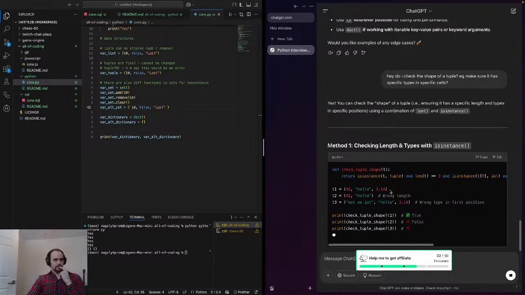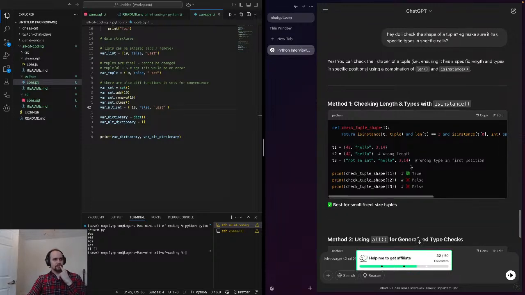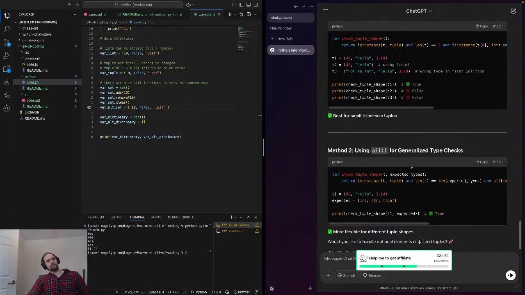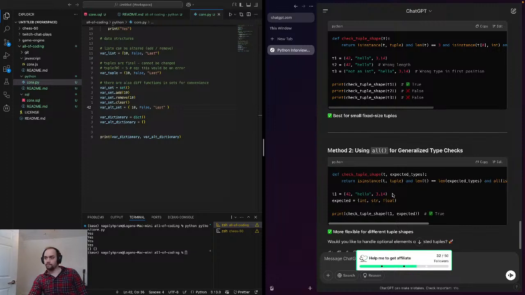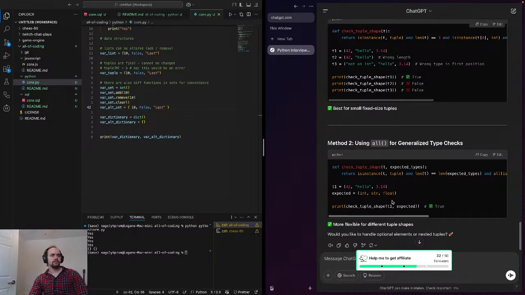Oh wow. Chaining length and types with isinstance. Using all for generalized, where did they use all?